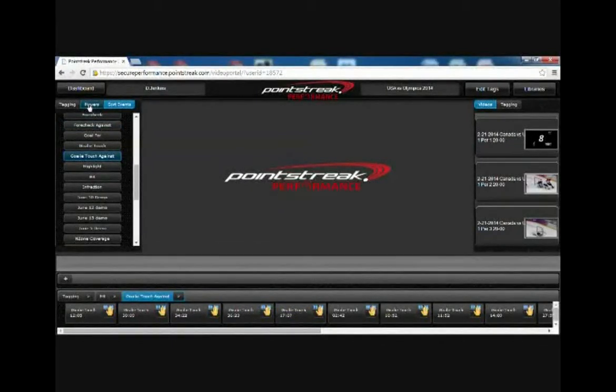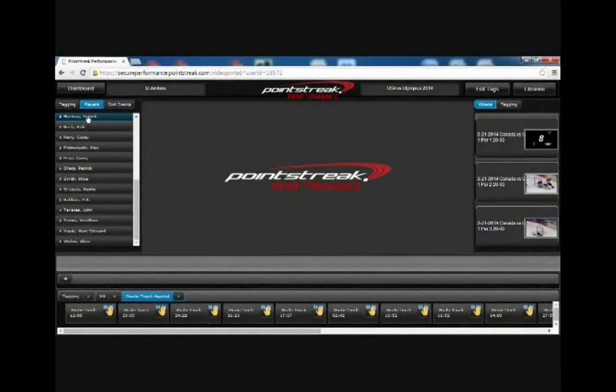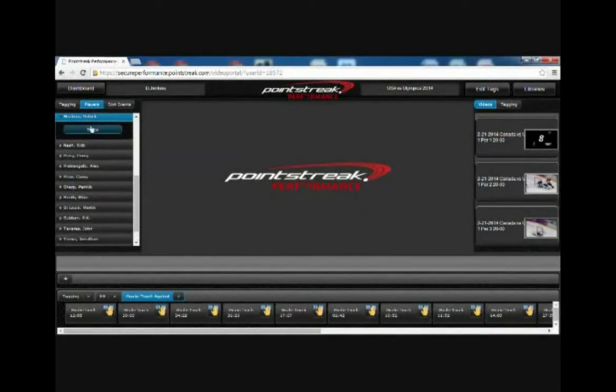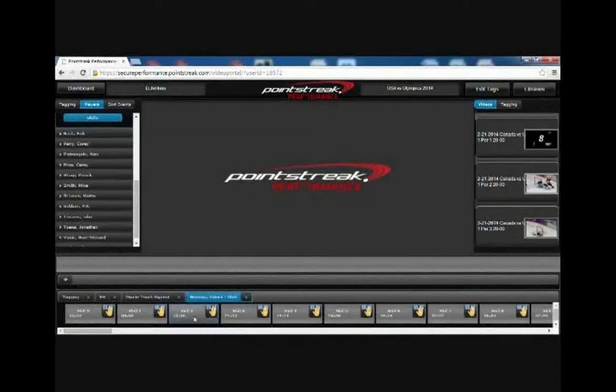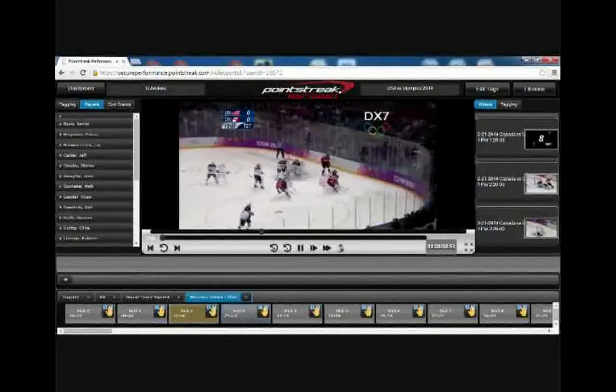Players can, by selecting their names, bring a playlist of all of their shifts, which will open up a new tab, and they will now be able to review their shifts one by one, and from there create different playlists, which they can then add to their public profile to use as a promotion tool.